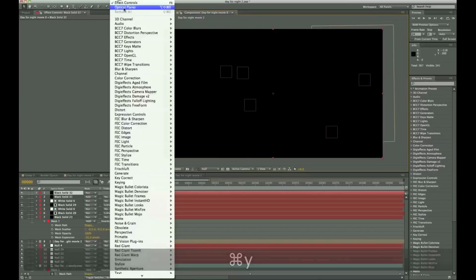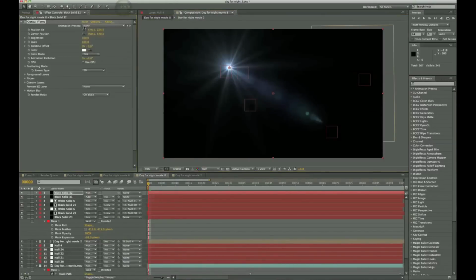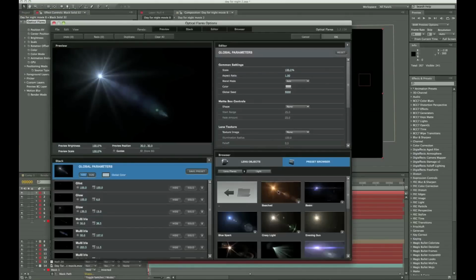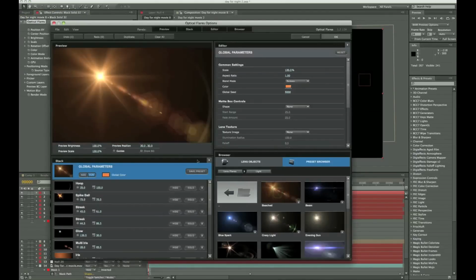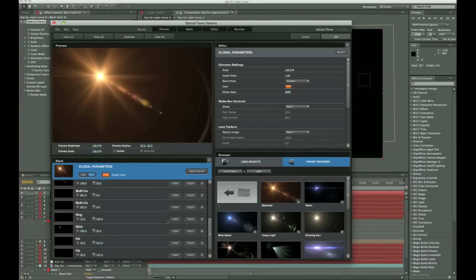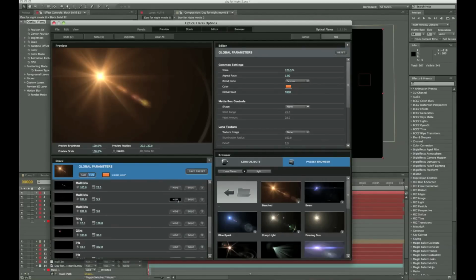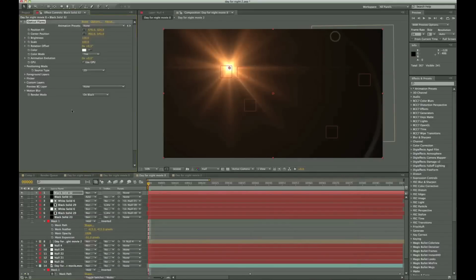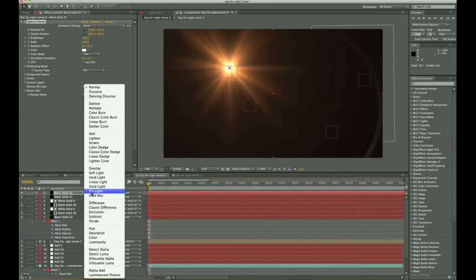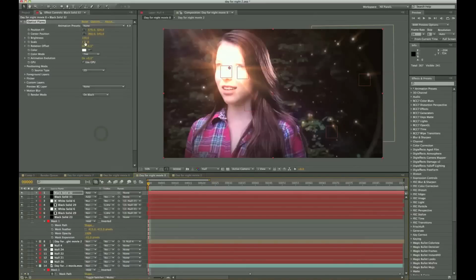Same thing, comp size. Effect, we're going to add another optical flares. In this one, we're going to go into Options. Alright, we're going to go into the light. Click on this one. This will work. And just hide anything that gives that little tail off of it. We don't want that for this. So just go around hiding them all. There we go. Click OK. Now we have this. We're going to change its transfer mode to add as well.